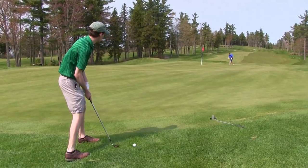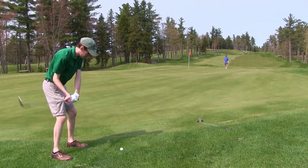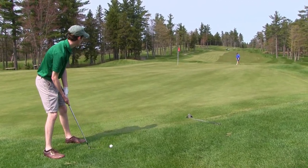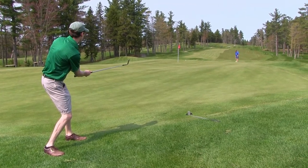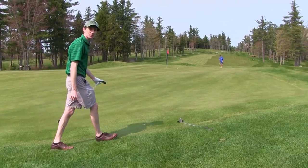Sunday to settle still. We do. Quite a bit of distance between me and the hole here. I'm going to fly this just beyond that leaf. It's a little lighter spot in the green that I'm aiming for, and let this release out. That is exactly where I wanted to land it, and it's perfect speed. Nice, let's go. Par safe.